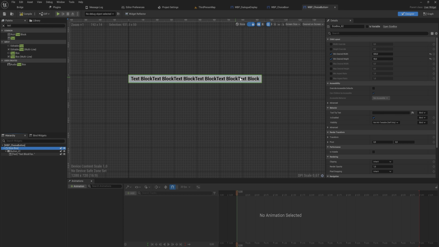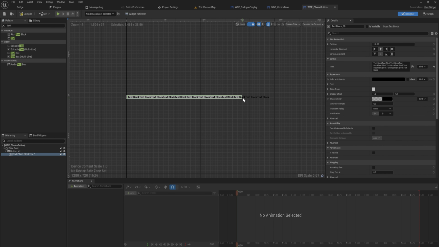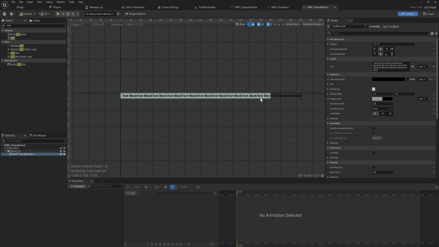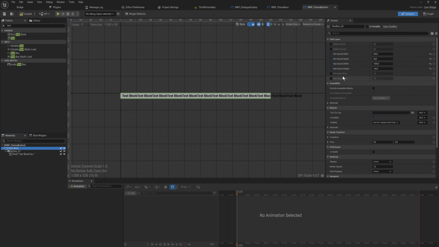And if we then copy over a bunch of text, you can see that it grows as it gets more text. So we at some point also want to set the maximum height and width. Maximum height, let's set that to 150, so that would be about 3 lines of text in our case, and the maximum width, let's set that to about 1500 maybe. And we can see that it becomes no larger than that. I think 1500 might be a bit too much. Let's just set this to 1000.